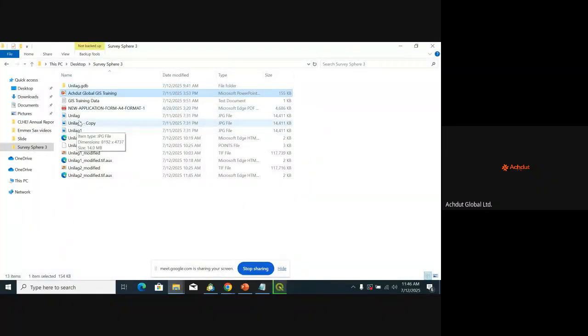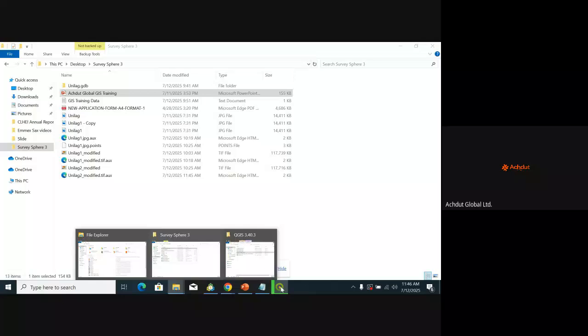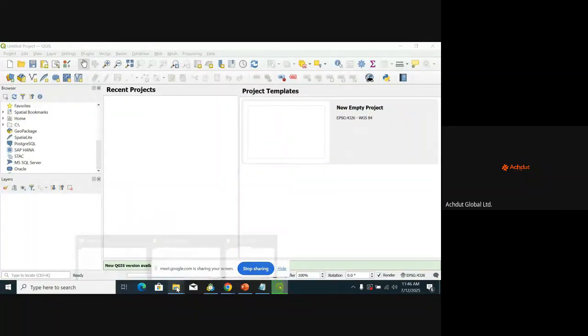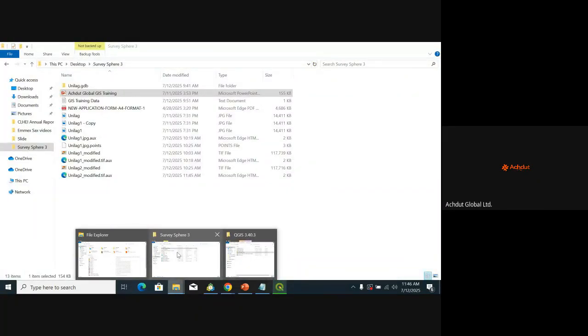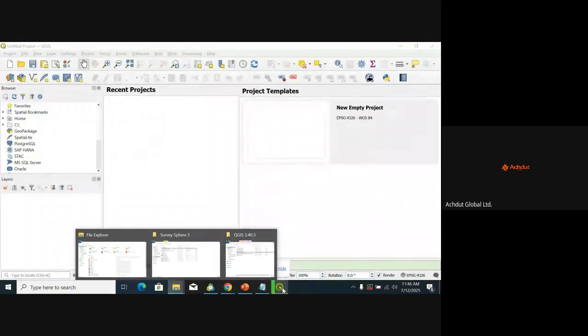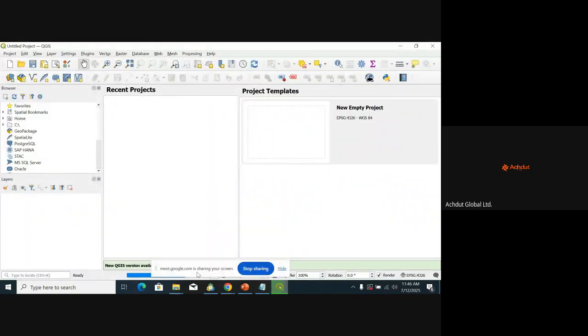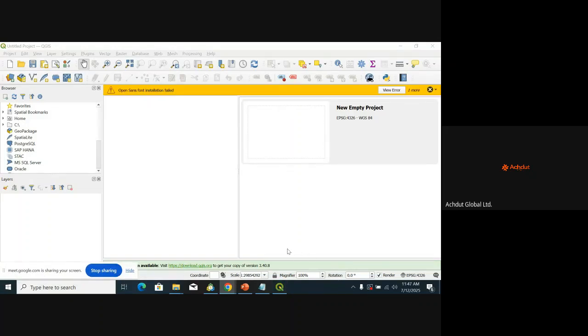So we'll be using the same image that we used yesterday. This is the folder that we'll be using. So QGIS is loading, guys. Let's be patient.